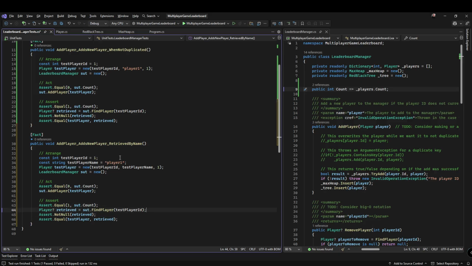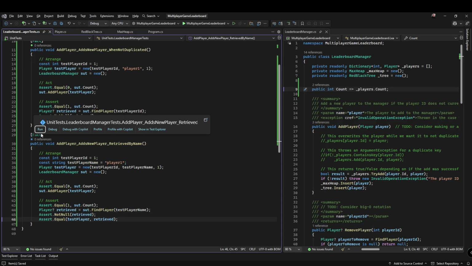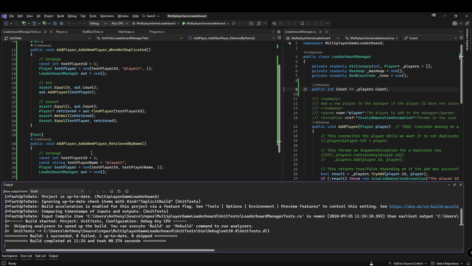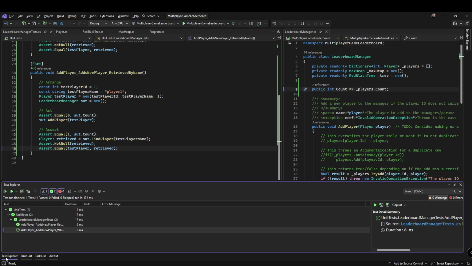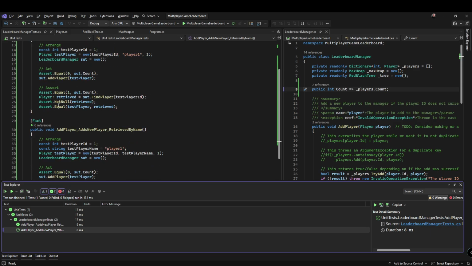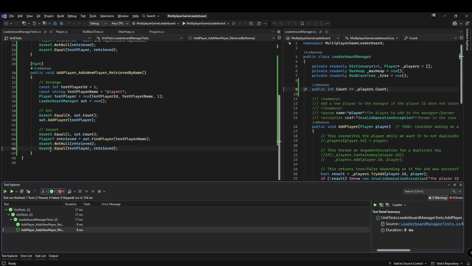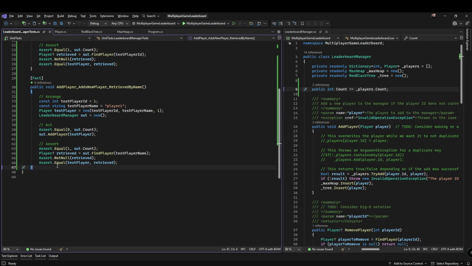So instead of retrieved here by that, we'll do test player name, and that one should also be green because it should be almost the exact same case. And it ran. Okay. So there's just 2 tests.